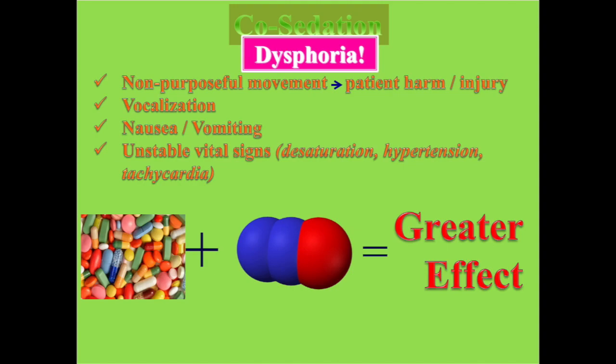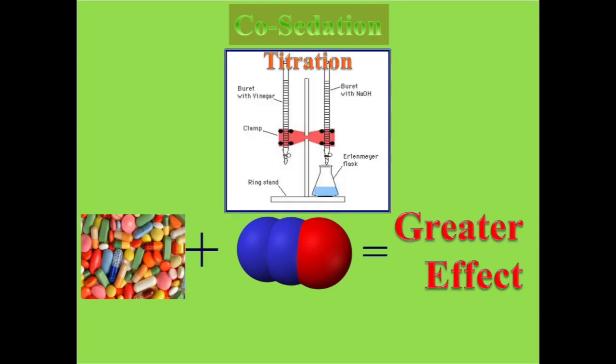The reason I'm telling you this is that if you start to see this, you're going to need to back the patient off because you've stepped over from the analgesia sedation stage, which is stage 1, to stage 2. So you might have to use some reversal here, turn off the nitrous, try to wake the patient up. We don't want them to be asleep, and get them out of stage 2 to stimulate them to get them back to stage 1. So it can hurt us and our personnel. So that is why we titrate our medications.